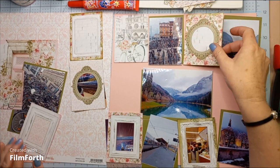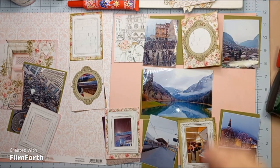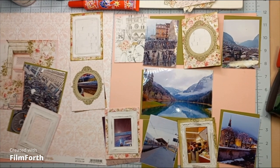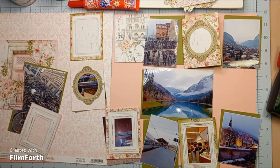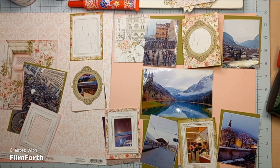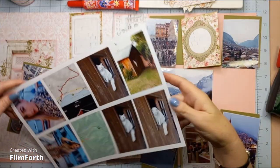So this is what I'm going to do. I'm going to do a lot of journaling, and I've got a few more photos that I want to add there. And when I print photos, I print a number of them. And I did have now a set of my extra, here it is, to show you what it looks like when I print photos. So I would print a whole bunch.